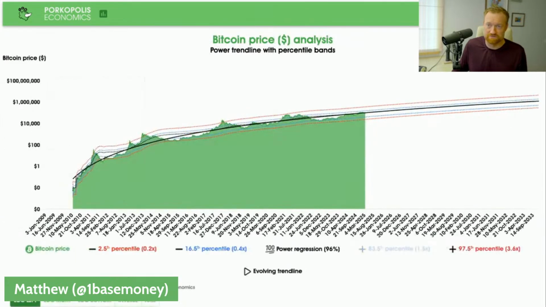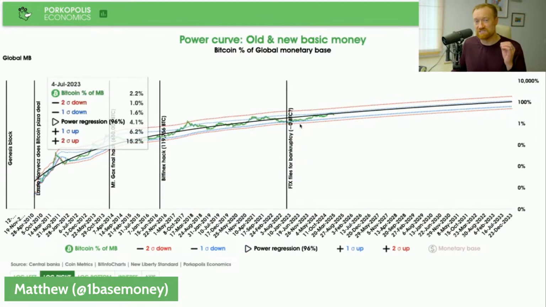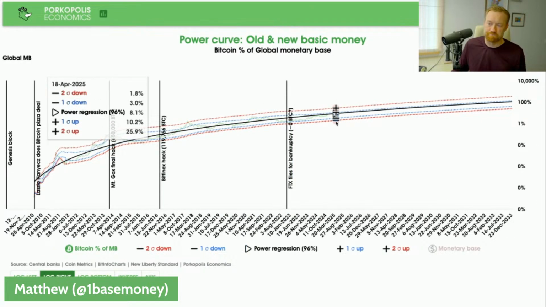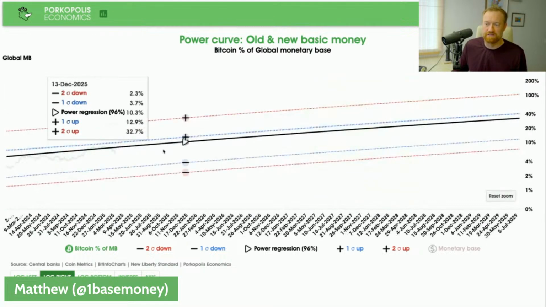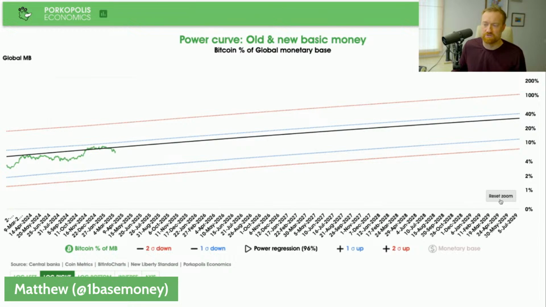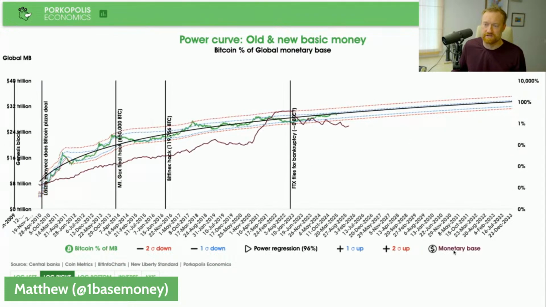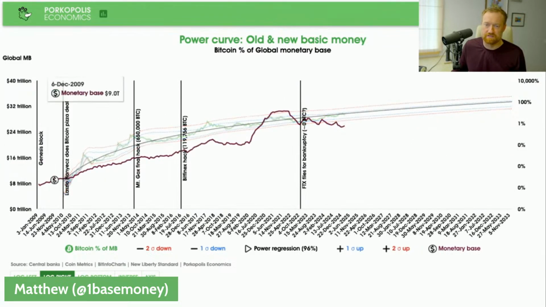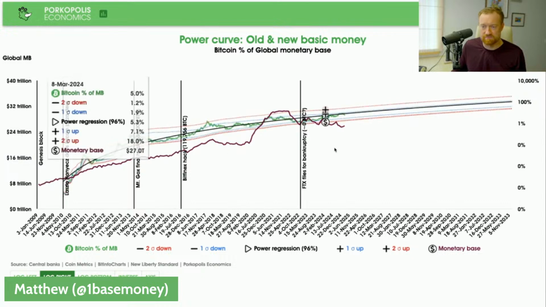It's the same principle as with the price. Again, we're looking at the percent of the monetary base. But this is the same curve. It's the same beautiful power curve. And it's only going to get stronger and stronger as time goes on. The Lindy effect. If it's been around for 10 years, likely it's going to be around for another 10 years. This is how networks grow. All right. So here, just to put on reference, this is the left-hand axis. This is the monetary base itself in purple.